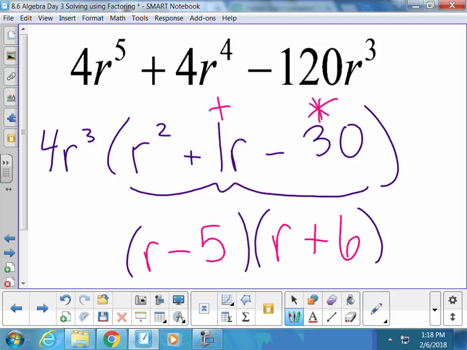And then this 4R cubed, you're probably wondering what in the world is he going to do? You're going to keep him out here. I had a student ask, should I redistribute the 4R cubed into these groups? And I'm like, no. The whole point of factoring is to get him out of there, to undistribute things. That's what factoring means. Undistribute and unfoil. Okay, and that's what we have for our answer. I'm going to put a circle around it.